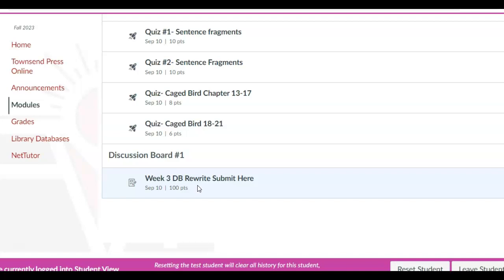I'm using this as a discussion board because I want to make sure, let's say you got a 60 on the week 3 discussion board, and then you get a 90 on the week 3 rewrite for week 4 module. So the 90 and the 60 is 150, you'll equal out to be a 75. So I want to make sure that the week 3 discussion board and rewrite are both counting as discussion board posts. So that'll help the grade better. It'll be the average. So I'm going to click on here.